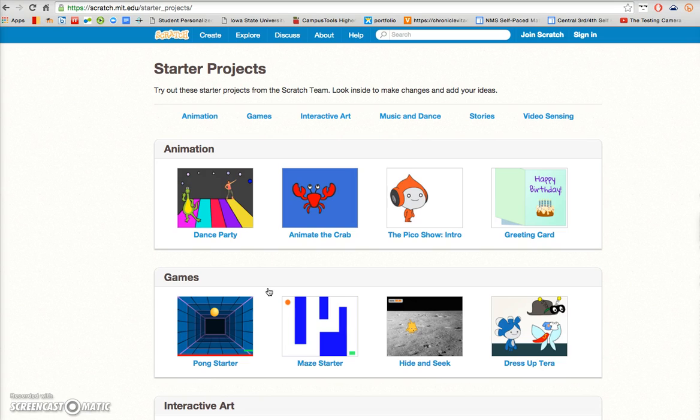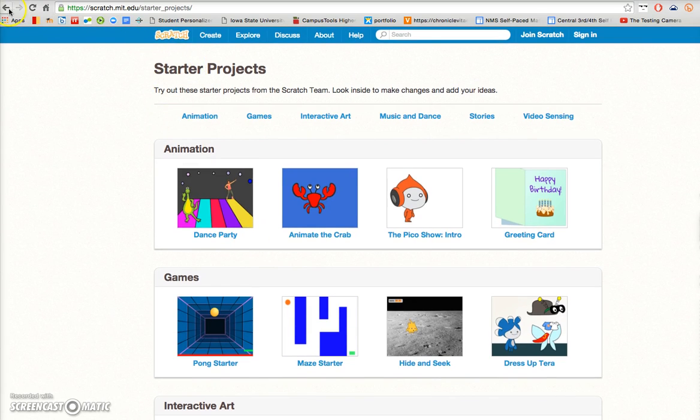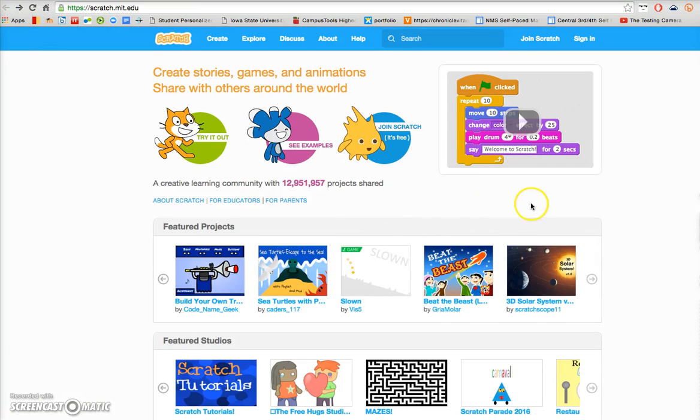And so people build off of each other's programs. So if you see a game that you really like, you look at the scripting of it, the programming of it, the coding of it, and then you can copy that and then just tweak it and make it your own. Okay, so that's kind of what you'll be working at, and how you'll kind of start getting into it.